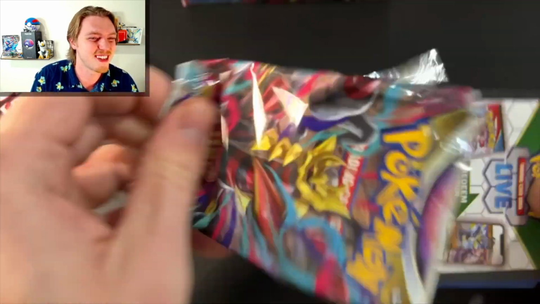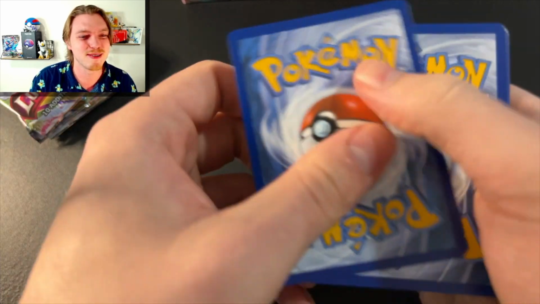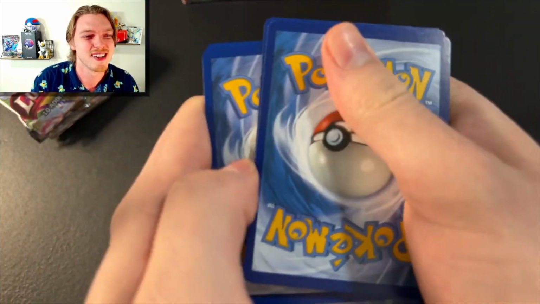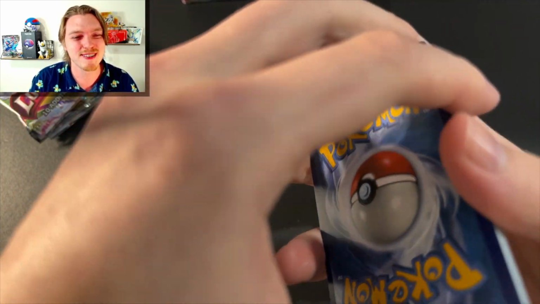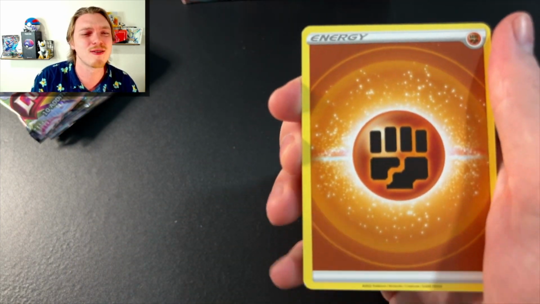Murkrow, of course, we get that little sneak peek. Oops. Get that little sneak peek there. Let's clean off a bit. We're just so excited to pull these amazing cards. 1, 2, 3, 4. It's a pastime, you know? Pulling cards is a pastime. The smell of a new pack of cards, oh, it's so good.